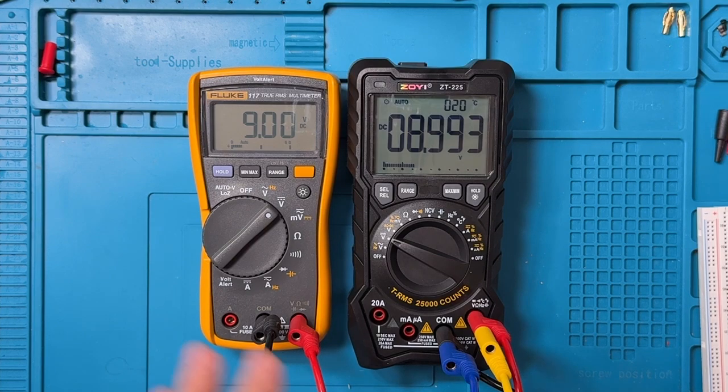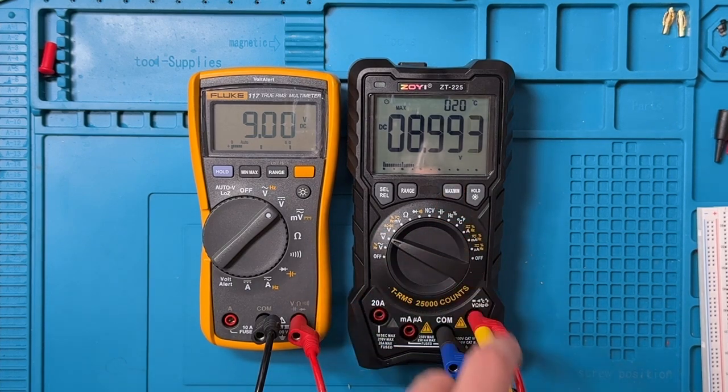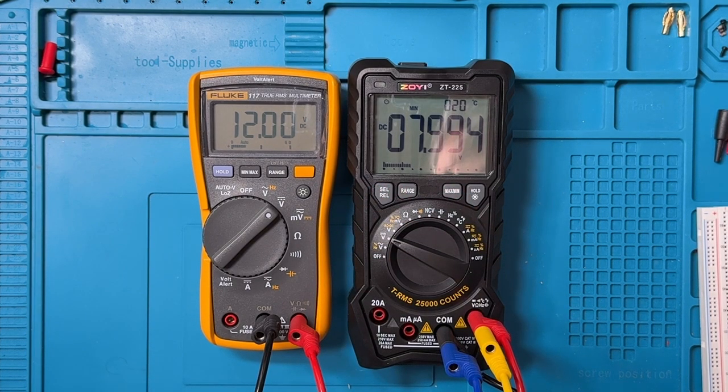There's a max min mode. I've got the Fluke set up here so that it's tracking the actual voltage, whereas I'm going to put the Zoyi into max mode, for example. And so I'm going to turn the voltage up a little bit. You can see the max is responding to that and adjusts. Now as I turn the voltage down, the max is locked in, and so it doesn't change even though the voltage is changing. And similarly for min, there's a minimum voltage that it tracks, and the voltage can drop. Once the voltage drops below the min, a new min locks in, and if the voltage comes up, the minimum is locked in. So that's typical max min mode voltage operation.